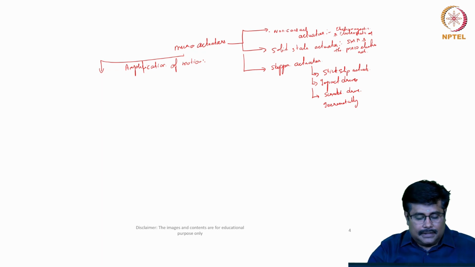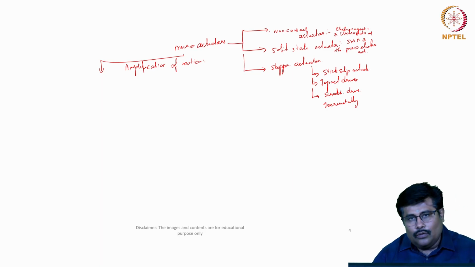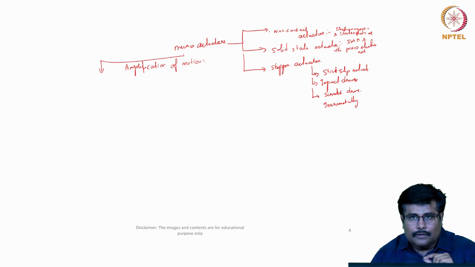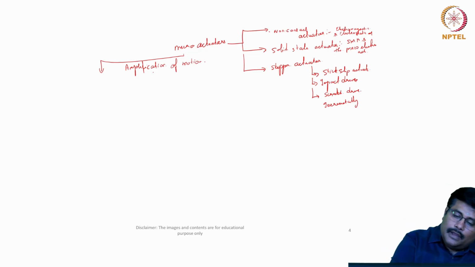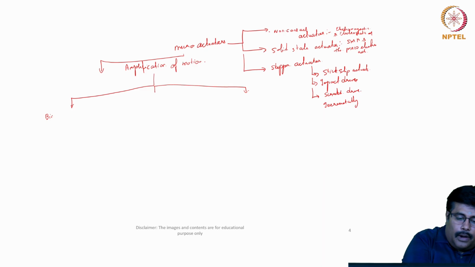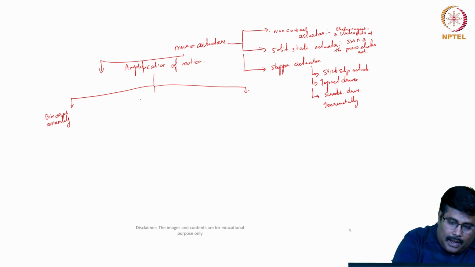So as far as the amplification of motion is concerned, or amplification of these actuators, structurally we are trying to modulate these micro actuators so that we can have an appropriate amplification in the actuation. From the amplification point of view, we can classify these motions into three types. One is called a bimorph assembly. The other one is called in-plane motion amplification.